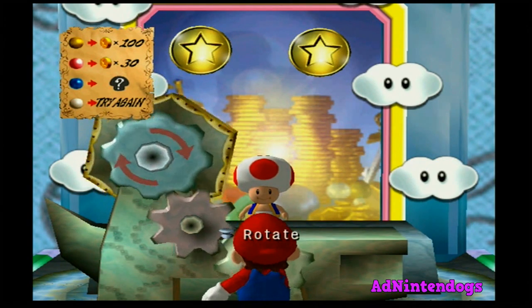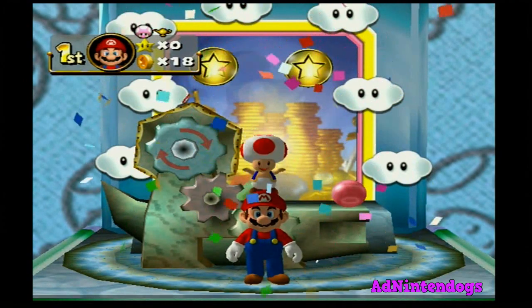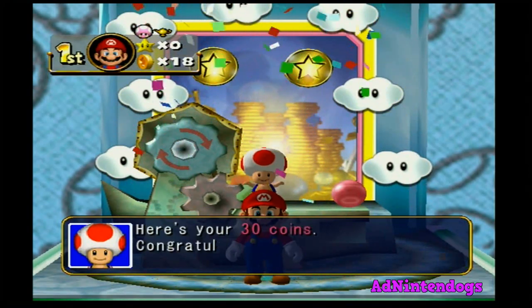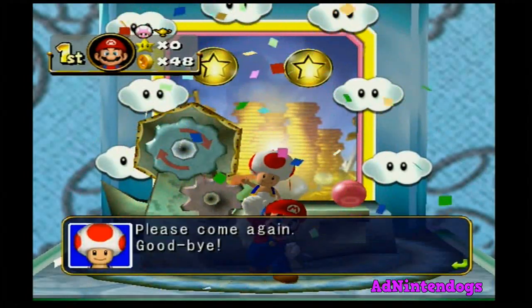There's only a little event you can do. You can rotate, and then you can win a prize. I won a prize! Marvelous! That gets you the second best prize for 30 coins. Congratulations!